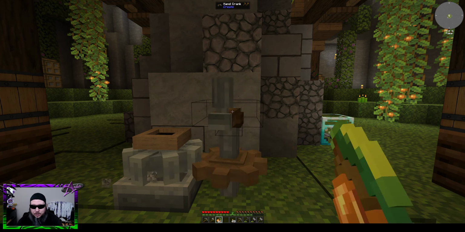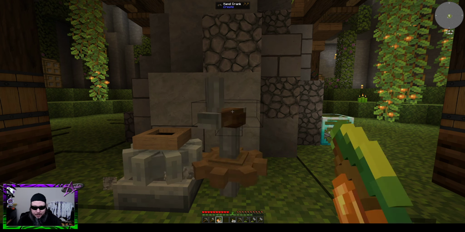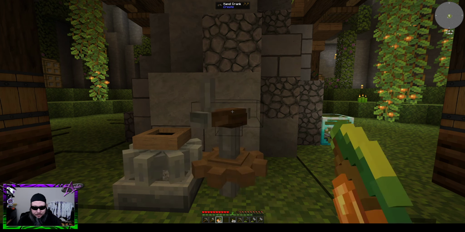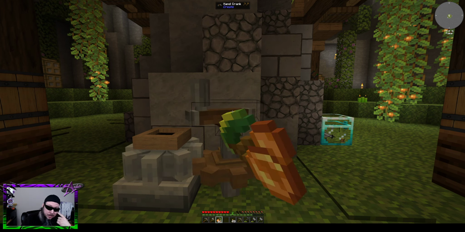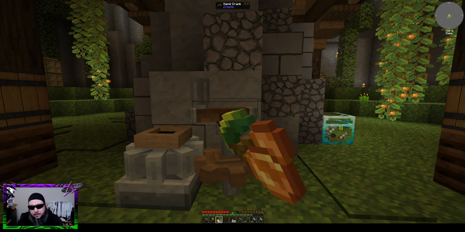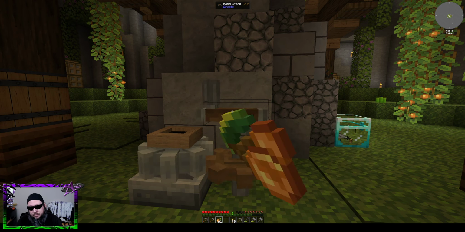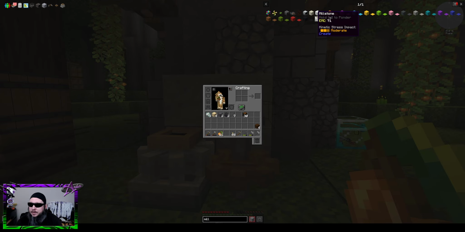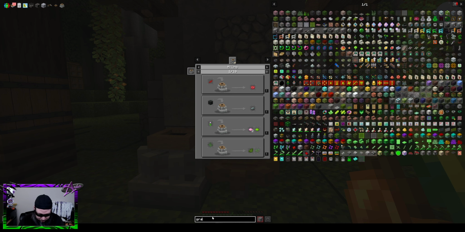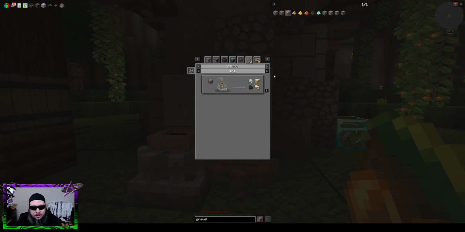Weird. Changed the direction of it. Kind of interesting. Didn't know you could do that. So we can now get coal right from gravel. I guess I could just look up gravel and find the uses for gravel here.